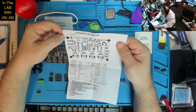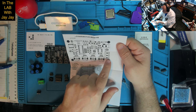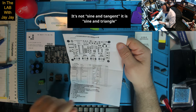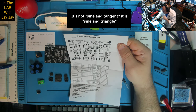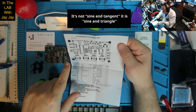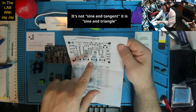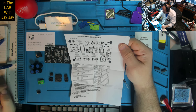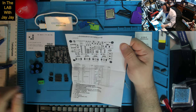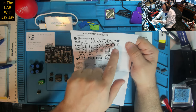Okay. There's the terminals for sine and triangle, and then there's square and there's ground. So those are our outputs. And our inputs, we want power in. Where does the power go? I'm not seeing it. Are you seeing power? Where's power? This might be here. JK1. Yeah, that looks right, doesn't it? That goes there. Okay, that's power up there.